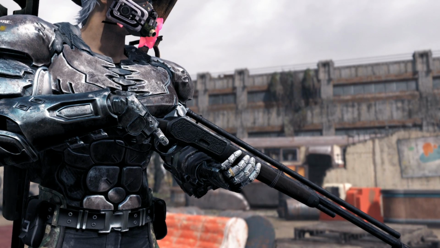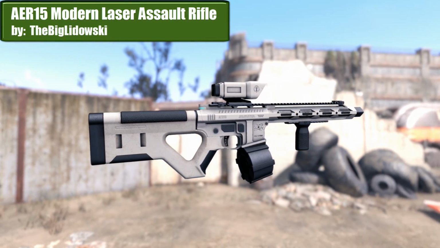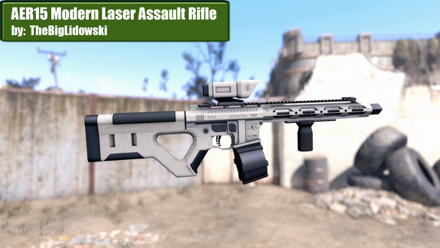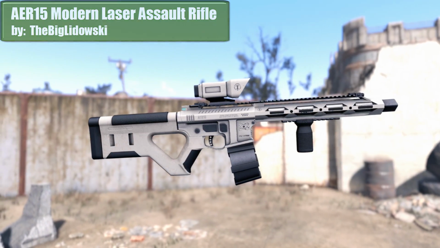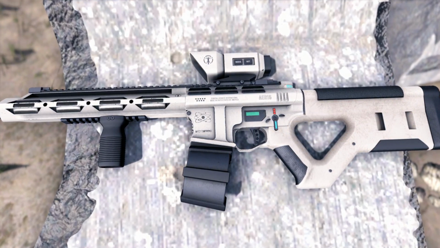But the next one is way more futuristic and, you know, institutional. Air-15, yeah, I like to pronounce it that way. The seam styles for that energy weapon all look very good, but the Institute one fits in the most.